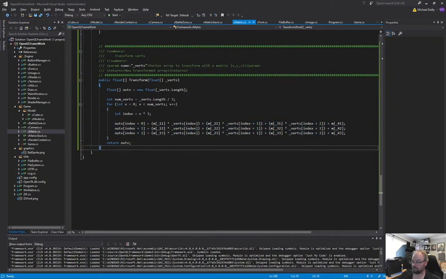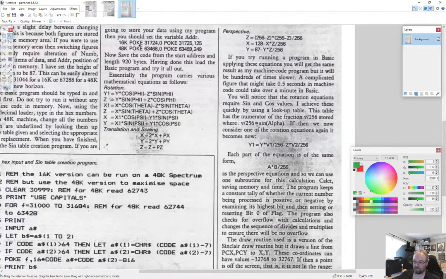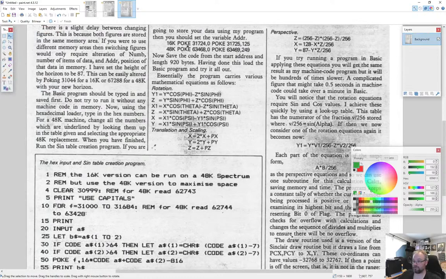And again, that's basically what the magazine from 1983 is doing. It's just applying that through. It's not doing it as a matrix, it's just doing it directly. Now, I used to do this even when I started doing 3D graphics on the PC. And the reason for moving to matrices instead of doing this is kind of twofold, really.